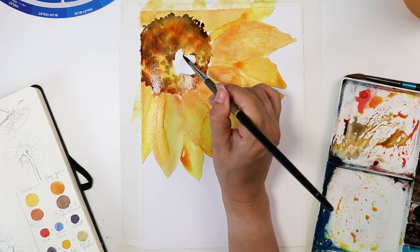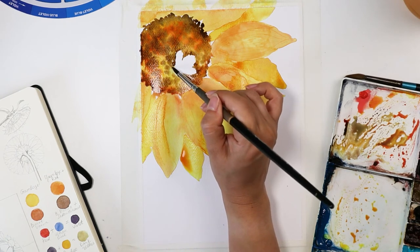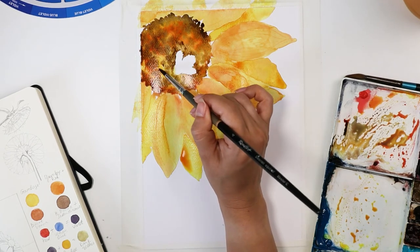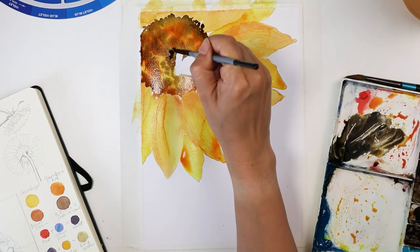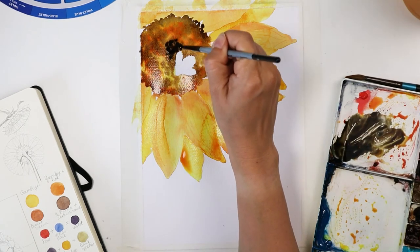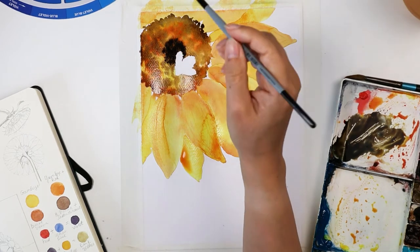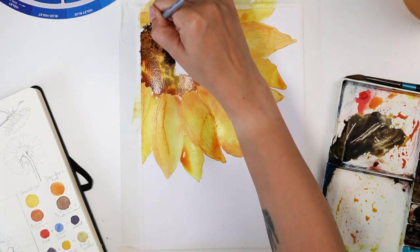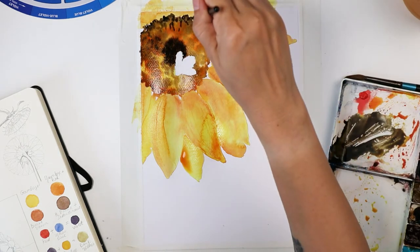We also need to go as close as possible to the bumblebee and outline it. So you basically touch the edge of the bumblebee, of the pencil line, and this is called the negative space technique. So you're painting an object by outlining it, by painting outside of it. And because we paint outside of it, the general shape is clear. We can recognize that it's a bee.